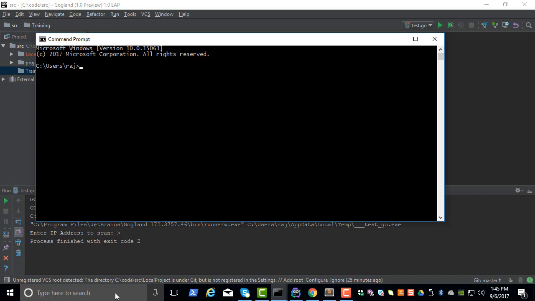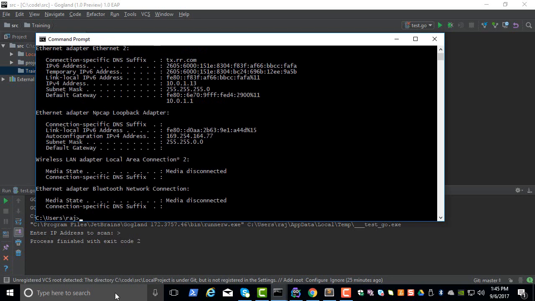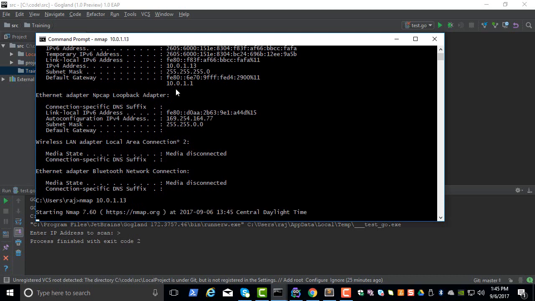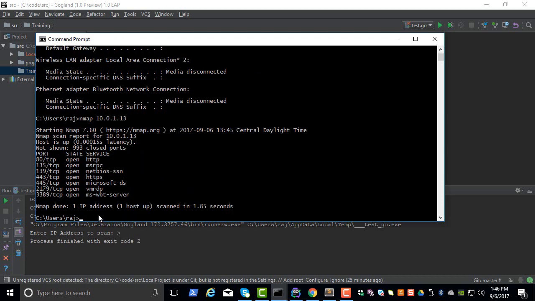So let's see the IP address of my machine. The IP address of this particular machine is 10.0.1.13, right? So let's see what ports are open on this machine. I'm just going to do nmap 10.0.1.13, and Nmap starts to scan, and it says port 80 is open, port 135 is open.